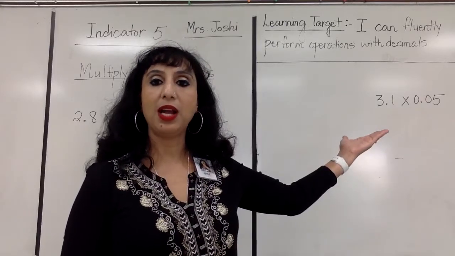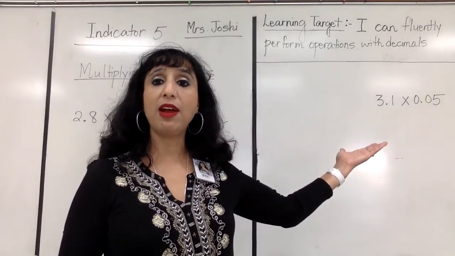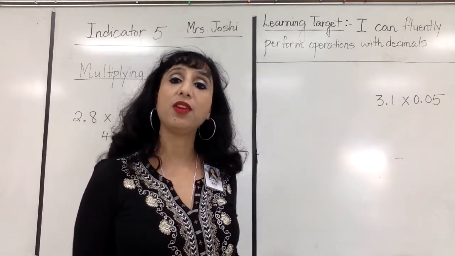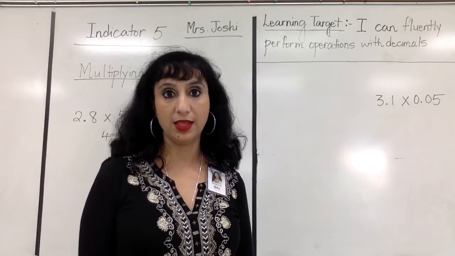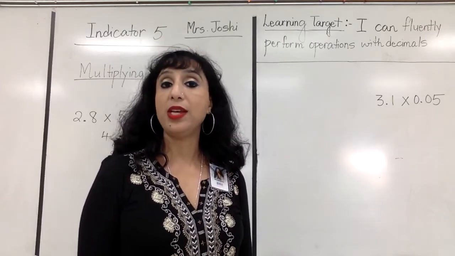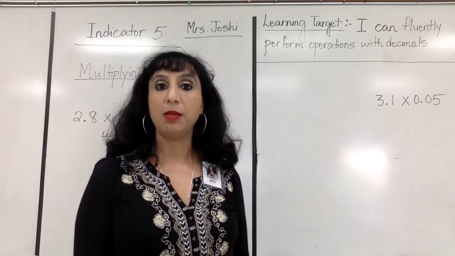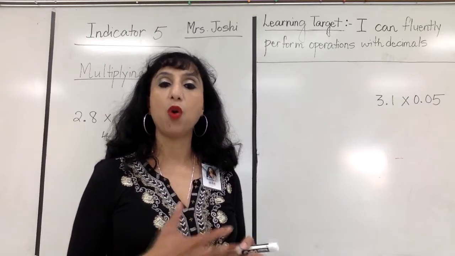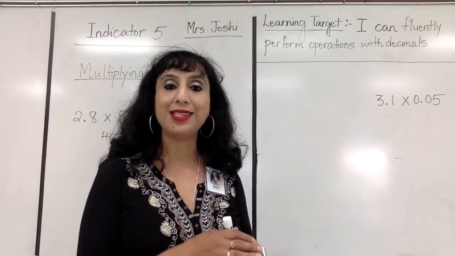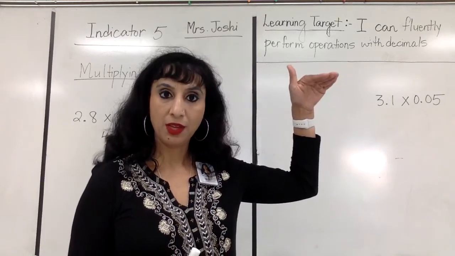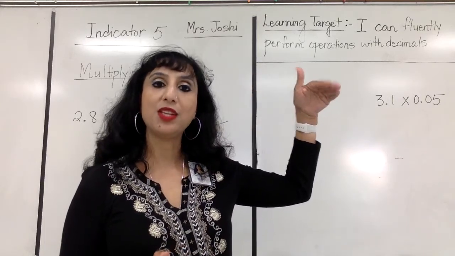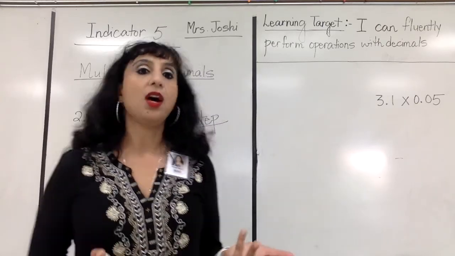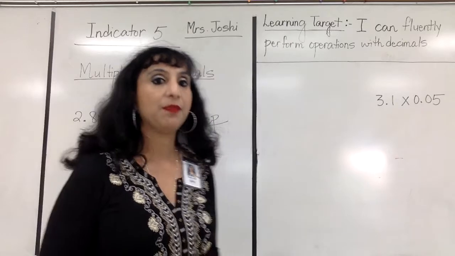So same thing with a number like this. Either I write 3 and 1/10 times 500, or I can write 500 times 3 and 1/10. So I always advise my students in multiplication, always take the number with more digits and place it on the top level. And then the number with fewer digits, put it on the next level. So it becomes a lot easier when you are multiplying.